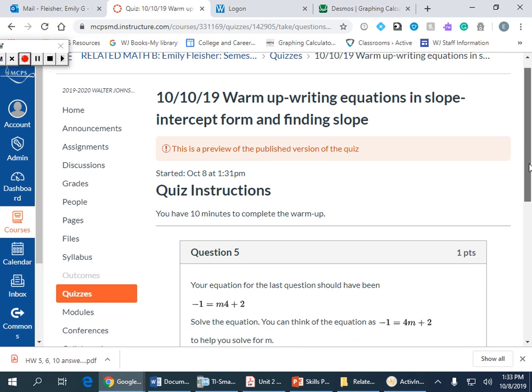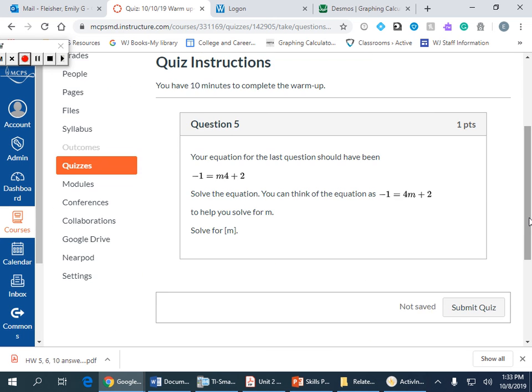So the whole reason why I wouldn't let you go back is because of this question. Plus I wanted to make sure you solved correctly. So your equation for that last question would have looked like this if it didn't have all those drop downs. So now you have to solve it, and we're solving for this letter m. The m4 may have thrown you off, so that's why I rewrote it here, so that way you could recognize how to solve. To solve that, we should have subtracted 2 here.